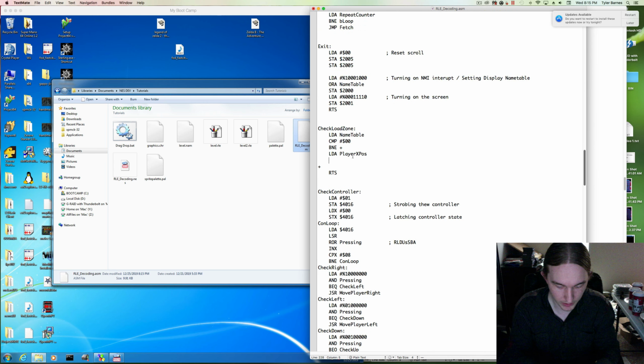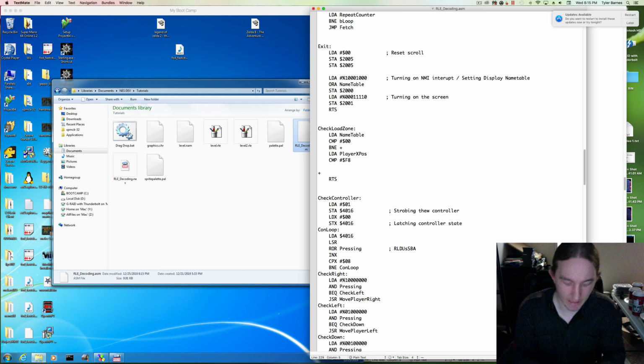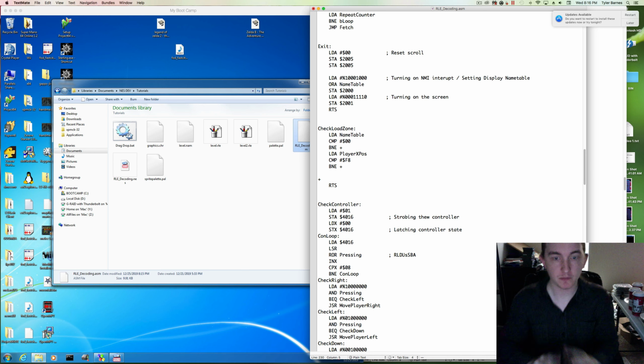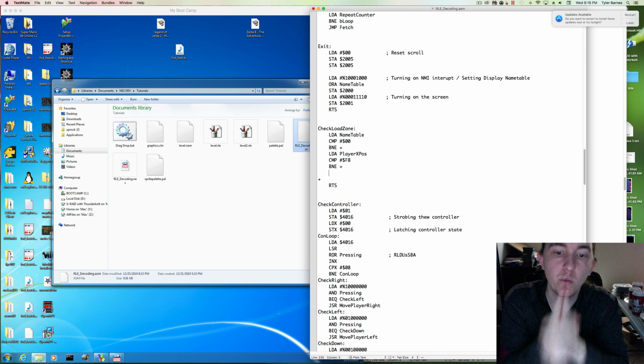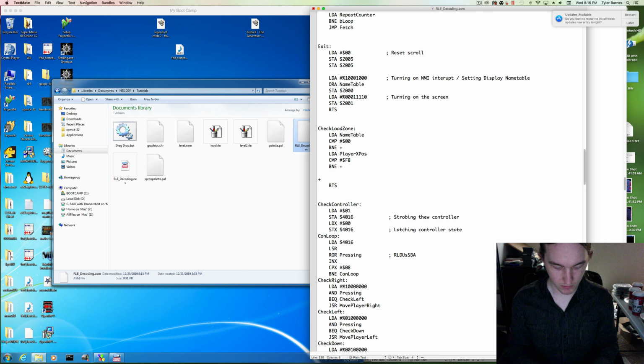So load and compare with F8, and branch if not equal to the exit. Now, what happens when we hit the loading zone? We're going to jump to subroutine, load level 2, and we're going to load the level 2.